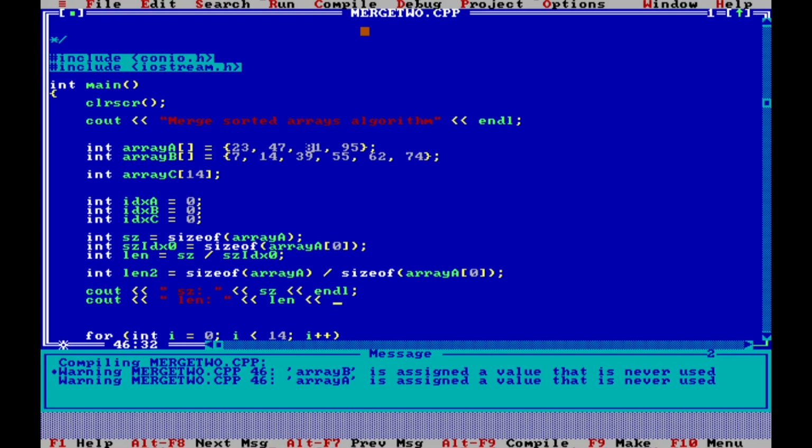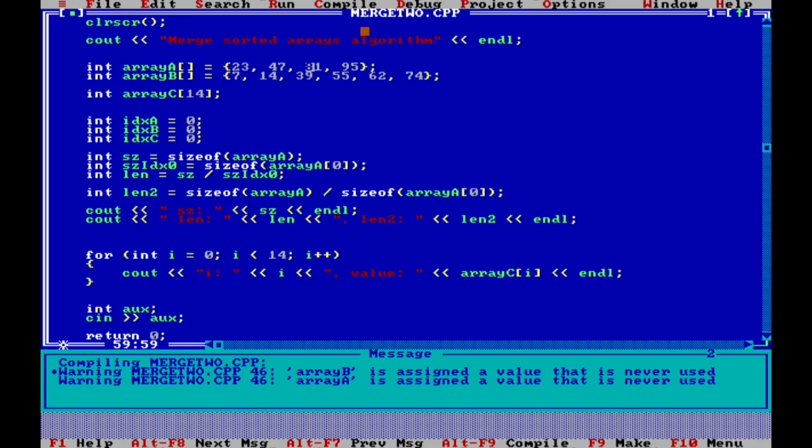So this will print me the number of elements of that array. Let's print length here and length 2 just to show the number of elements of that array. Okay, let's compile. For now, we're gonna just comment this code here.